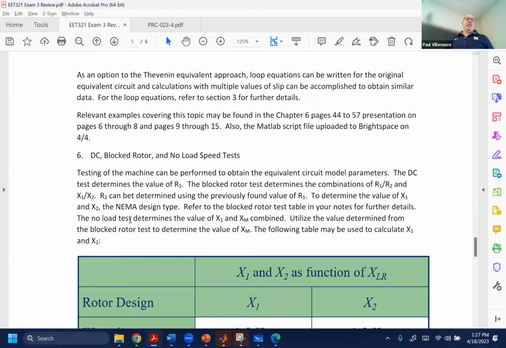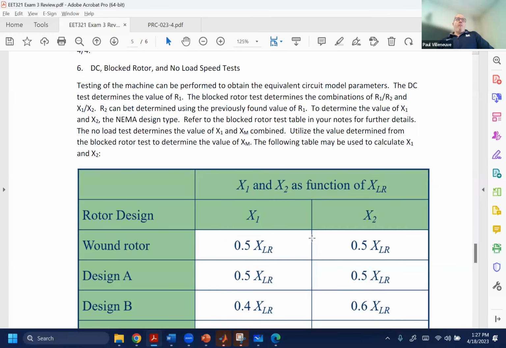And then we did testing of the motor, which was very similar to our tests in our transformer. We had the no load and the full load tests. Remember the data sheets we looked at? In an induction machine, we had to add one more test called the DC test. In the DC test, we needed to tease out the value of stator resistance. Everything else we were able to get with our blocked rotor test, which is essentially our short circuit test. And this is our no load test. And this table over here.